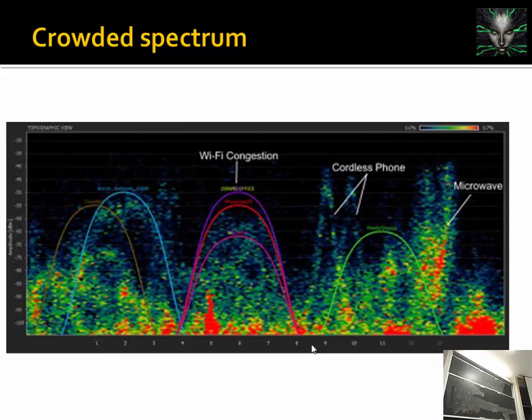So here, for instance, you can see on the x-axis are the channels, the famous Wi-Fi channels, remember, right? There are 11 of them that have been licensed in the US, 1 through 11. Of course, there are many more. It's just that part of it is licensed to something else here in the US, not in the rest of the world. And here you have Wi-Fi congestion, right? Your microwave is going nuts. Or your cordless phone, which is also in the unlicensed spectrum. Nice handoff. Cordless phone, yeah, here's your microwave in the upper regions.